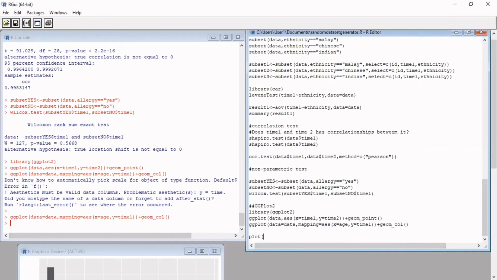Okay, and then we go for another one. Plot the x-axis as time 1 from data, and then the y-axis as time 2 from data. Make it a scatter plot. Y lab is time 2.